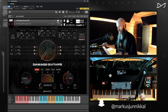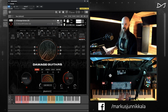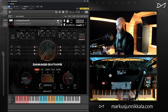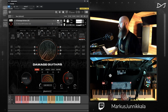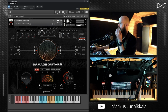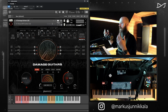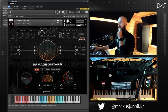Let's check some of the basses. That is super wet. I like super wet stuff. This is gnarly. It's really great sounding. And again, they get the balance really well for that kind of sound, because it's very punchy, very meaty. It's this nice wall of sound, but you can hear that it's not going to be intrusive or unpleasant to listen to. So really nice. Let's do F sharp.